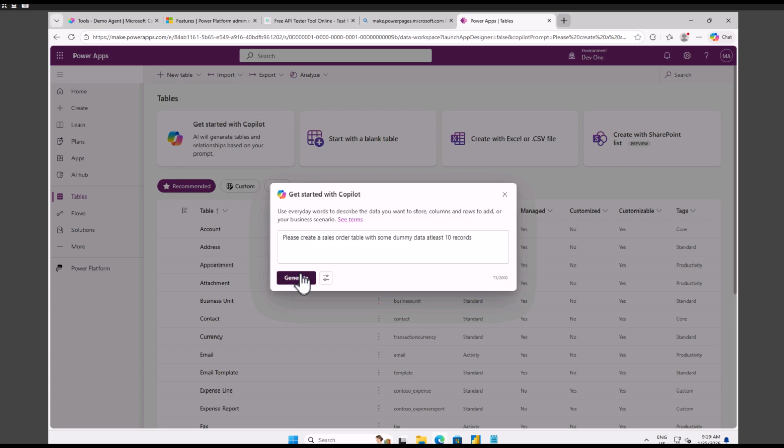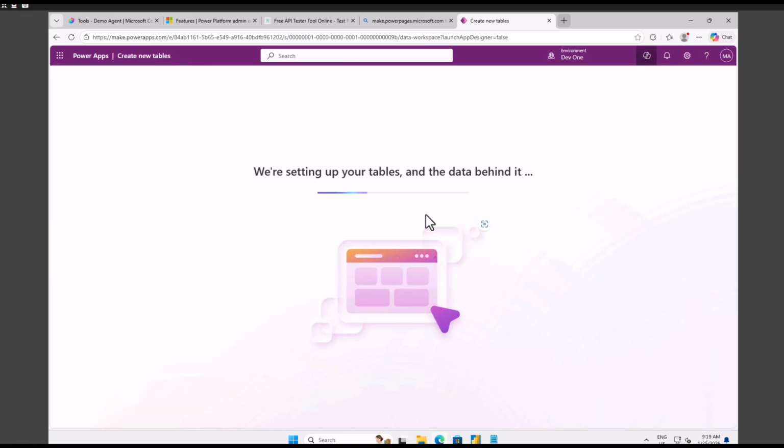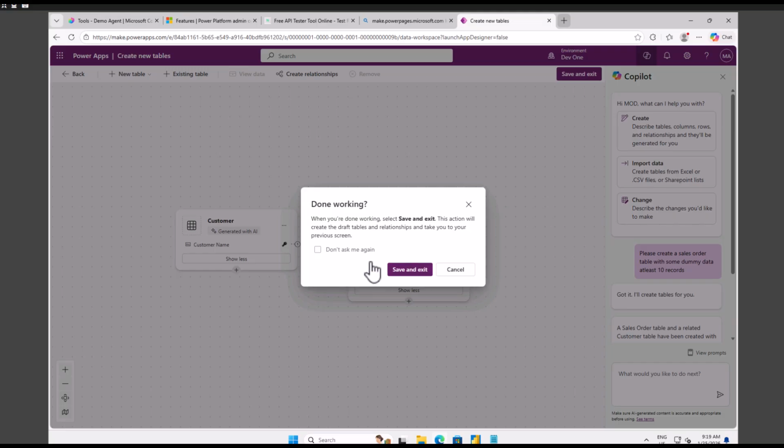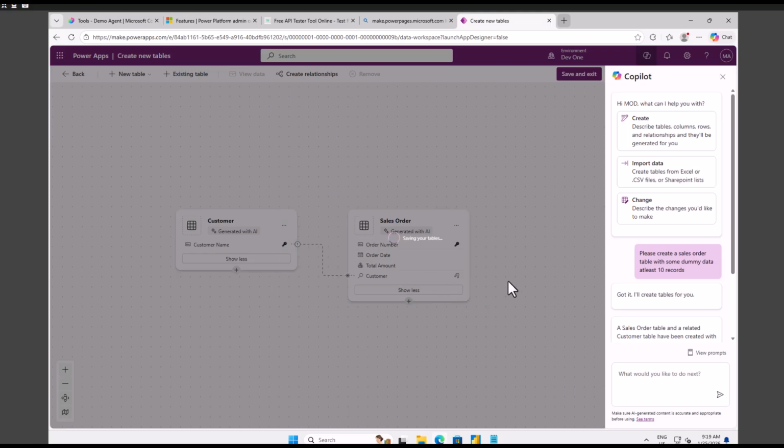It is fine, so I will click on this generate button here. It will generate a table and data for me, and it is really fast. If a human being were to create everything, it would take longer, but this will help us with our testing. Here it is showing us two tables. I will say okay, that's fine. It is automatically creating a relationship and all this as well. So I will say save and exit, and the relationship will take. Okay, I will click on save and exit here.